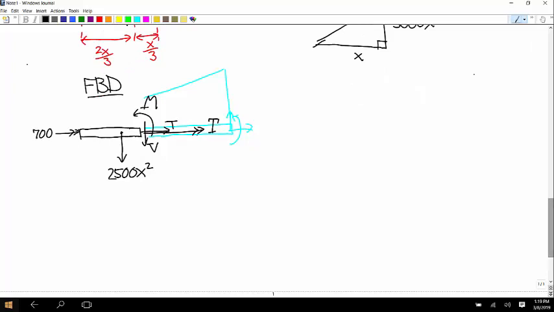So first, let's add up the forces. So Newton's second law says, does that 700 apply any forces? This is supposed to be a couple. This is a torque. It's twisting like this, with two equal and opposite forces. Well, I did the worst thing you can do. I used my left hand for the right hand rule. But that way, it's twisting this way. So that doesn't produce a force. The only forces are this, and the shear force, and the tension.